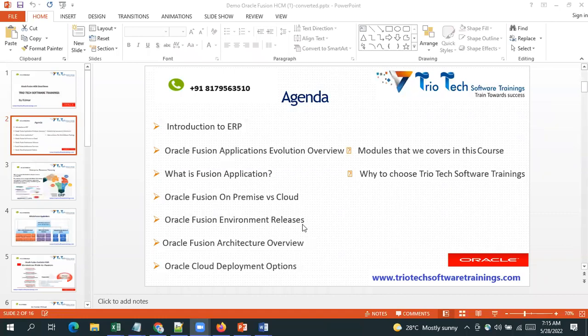Basically, Oracle follows a quarterly upgrade policy. So how that quarterly upgrade policy is followed by Oracle, what enhancements we will get every quarter, and how the version will get upgraded, those details we will see in the Fusion environment releases and architecture overview.